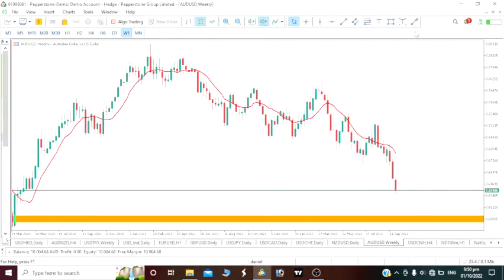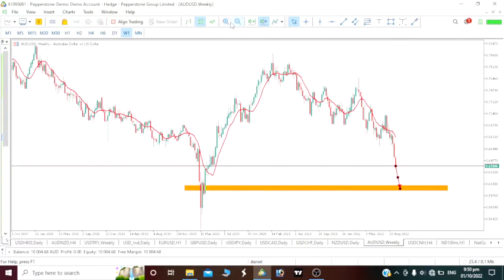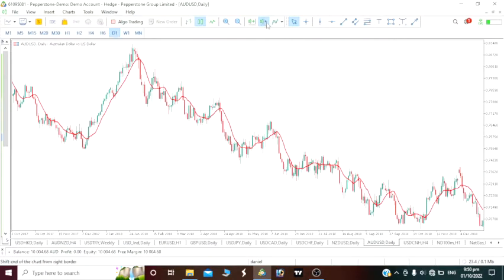See, this price actually dropped to this level we have highlighted. I think if price drops to this level, then maybe we might start getting a pullback. But if not, we would have a drop. Now that is what we see on our weekly time frame. We are bearish against our USD. Now let's see what this daily time frame says.